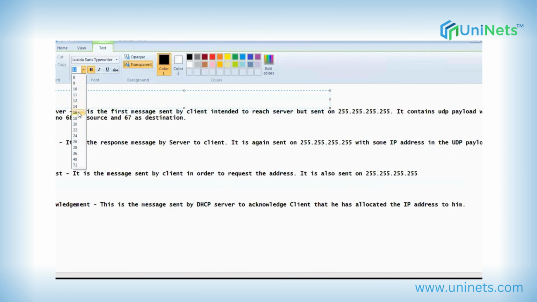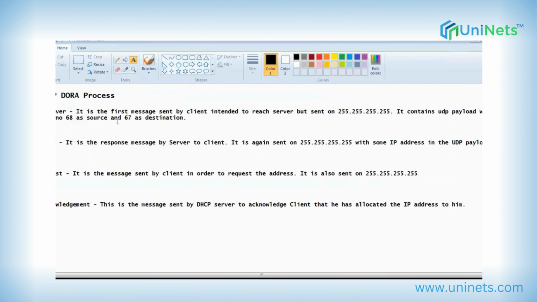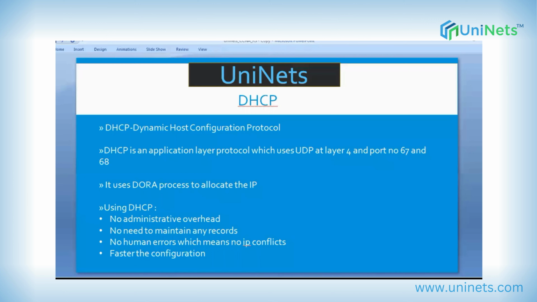DHCP DORA process, right? And using DHCP, we have no administrative overhead.